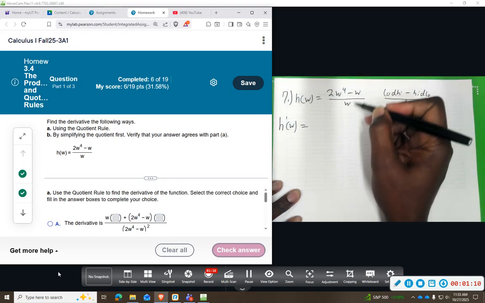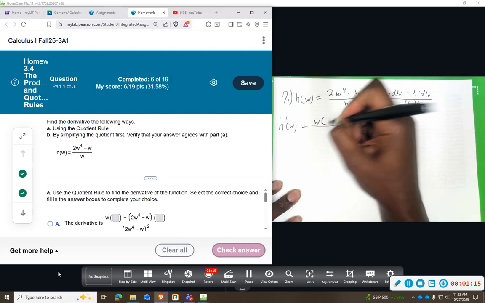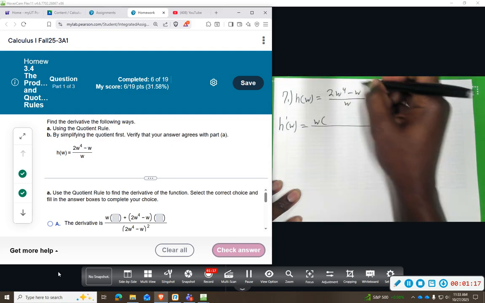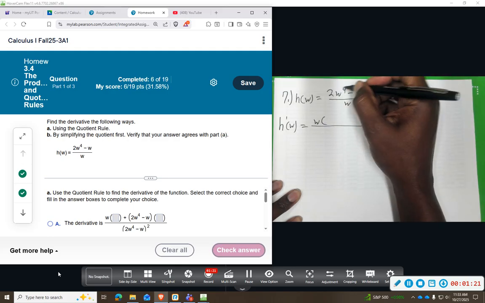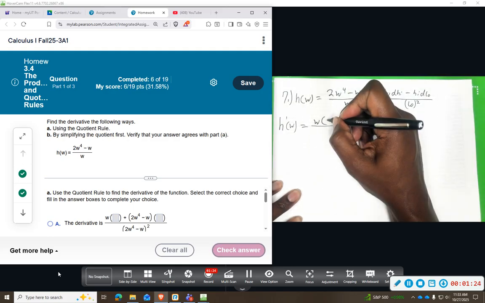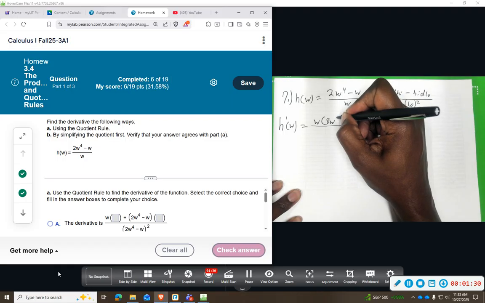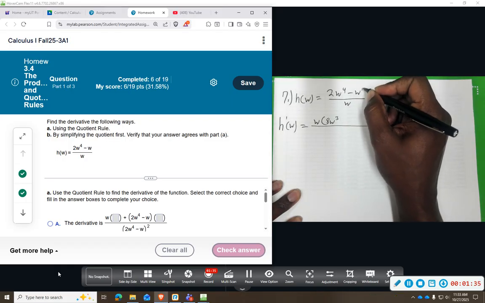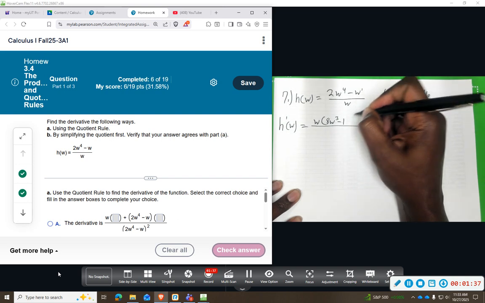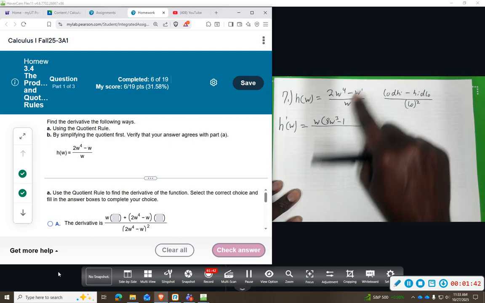and so that will be low, which is w, times the derivative d high, the derivative of the top. So we're going to do the derivative of each one. So you multiply 2 times 4, that will give you 8w, and then you subtract 1 from that power using the power rule, so we'll get 8w to the 3rd. And then this is understood to be a 1 multiplied by w, so we have a minus 1, and then 1 minus 1 is 0, so the w just goes to 1.